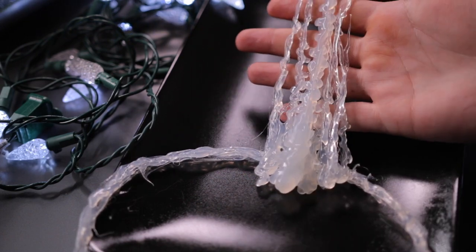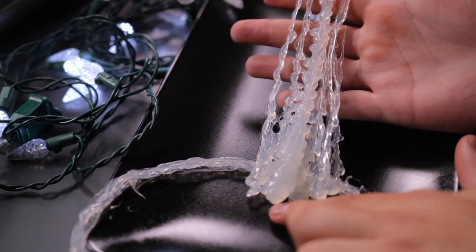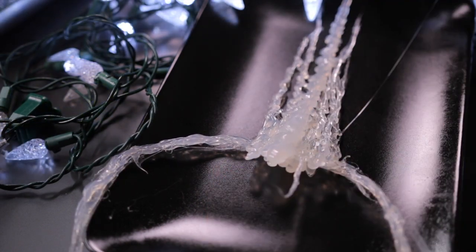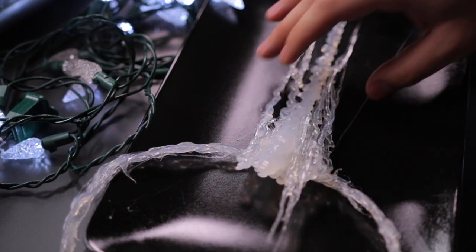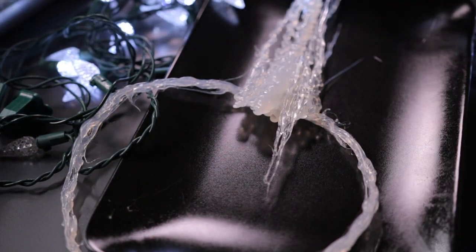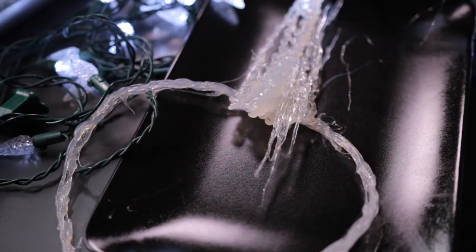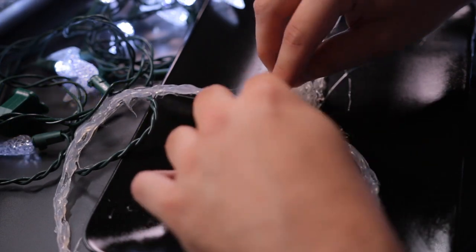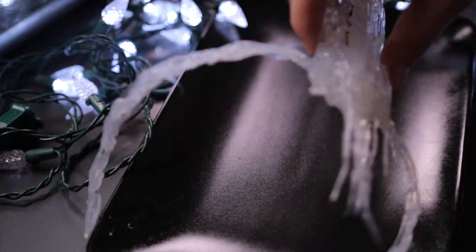So you guys can see here now that I added a bunch more icicles, but you guys can see at the bottom of the headband, it's very blunt, and there's a straight line. No me gusta that. So what we're going to do is add a little bit more hot glue, and we're going to take the smallest pieces that I had made, and we're going to apply those going downward, and that's going to create that spiky overall shape. You want to do it in the same way that we did the top of the crown, where there is a focal largest piece in the center, and then the rest of them are cascading outwards in those bunny ear shapes. So what you're going to do is add glue and attach them like so.